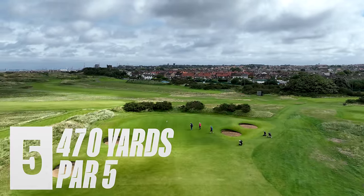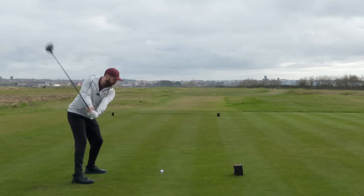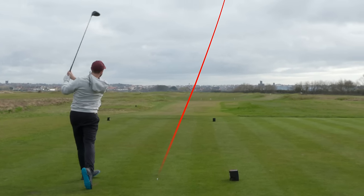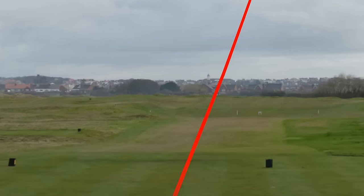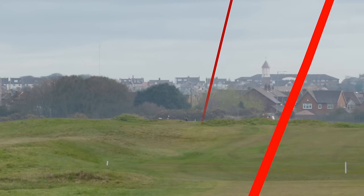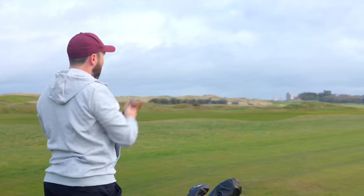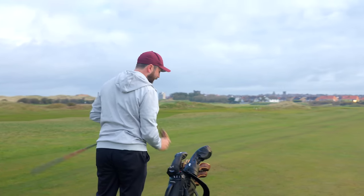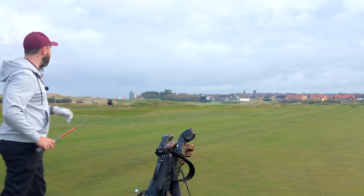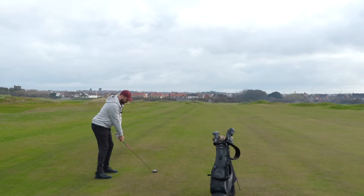Okay, another par five. Come on, see if we can get a birdie this time. It's a great drive. First bit done. Okay, 200 yards into this par five. I'm gonna go four iron then, that's wrong, four hybrid. Put it in the middle of the green. Let's set up a nice eagle opportunity.